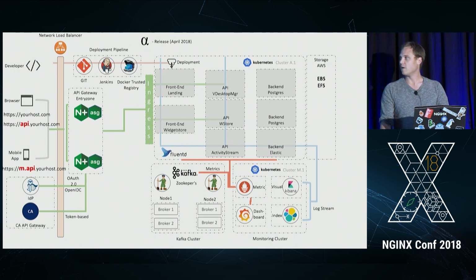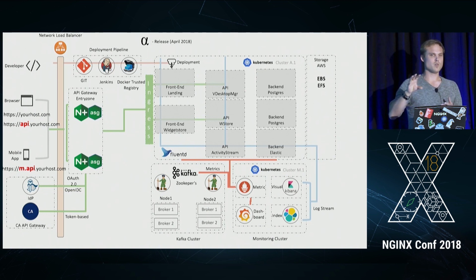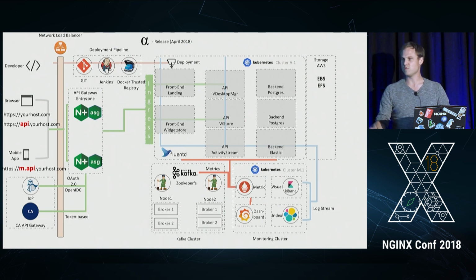That's why we chose Kubernetes as an orchestration platform and NGINX Plus as a load balancer, API gateway, and reverse proxy in front. One interesting thing here is that we use the NGINX Plus API gateway in front of our ingress controllers. This is something unusual. I saw a lot of diagrams that put NGINX Plus as an ingress controller and use the functionalities of API gateway, reverse proxying and load balancing as an ingress controller. But I will go into detail in my session on why we used the API gateway and NGINX Plus in front of our ingress controller.